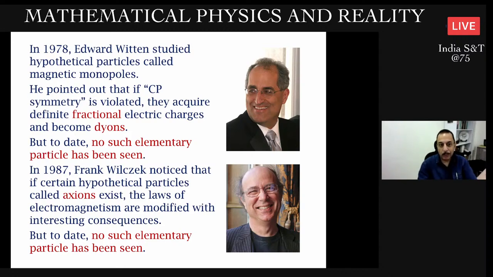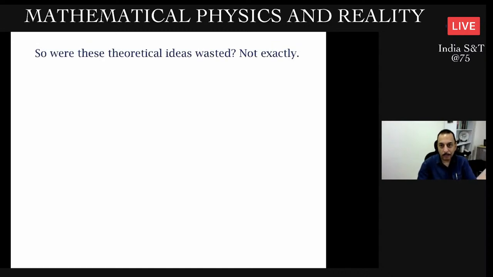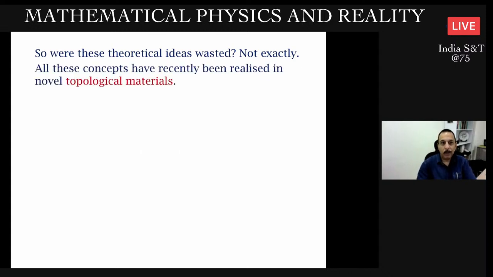He wrote down axion electrodynamics. But it was about particles which are hypothetical. To date, axions, despite a lot of searching, have never been seen. So I've put together three points where particles were proposed that were not seen: Majorana's fermions that are their own antiparticles, Witten's fractionally charged dions, and Wilczek's axions. These have been discussed by other people, but they seem independent and about nothing in particular because these particles don't exist.